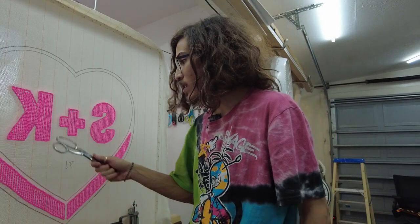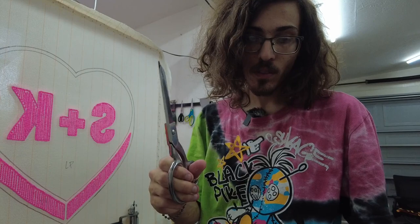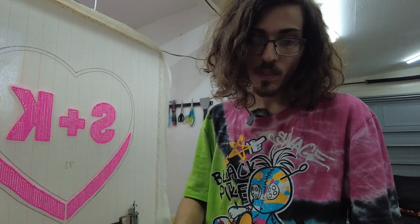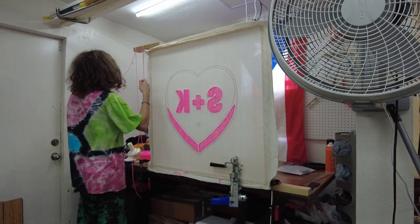Sweet. Now that we got this pink up, I'm gonna flip the frame around and I'm gonna show you guys how to carve on the frame just using a pair of scissors. You can also use the clippers that I'm gonna be using later to shave the rug, but honestly, I found it easier most of the time to just use scissors.